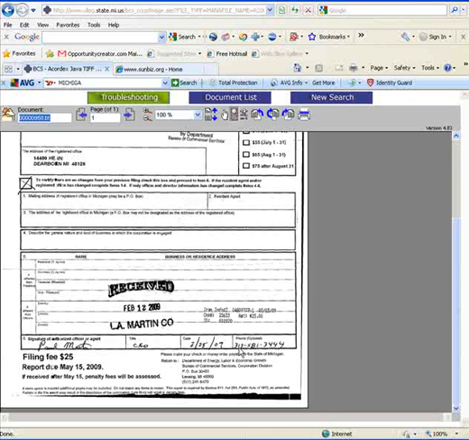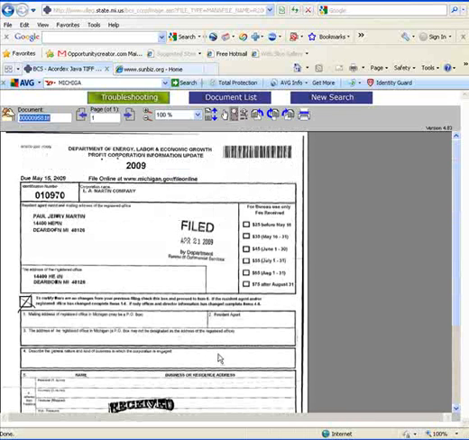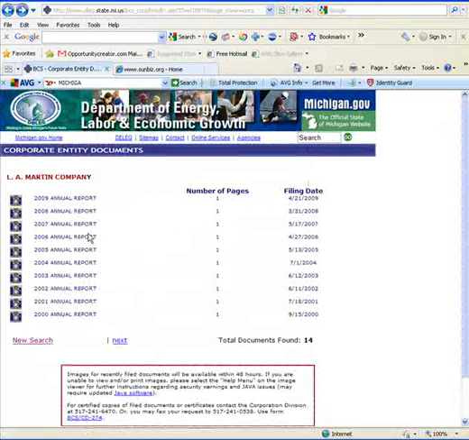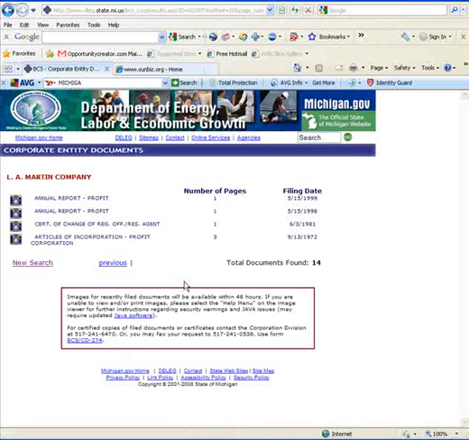They scan them in and put them online. All states are doing this. This is when it was received, February 12th, Lamar Company, he stamped it, he paid his $25, and he's online. So all the documents that you file, folks, for your corporation are online. Let's go back here, and let's say we don't want to see the annual report. Let's just cruise ahead and see what other documents are here.